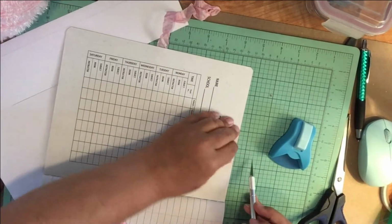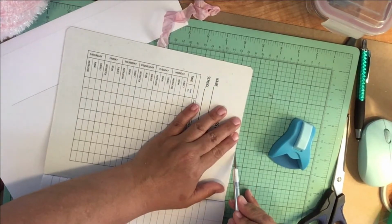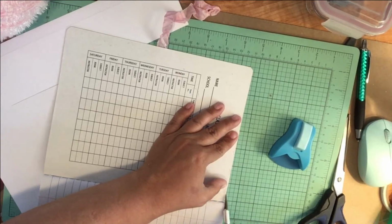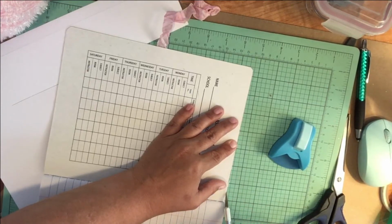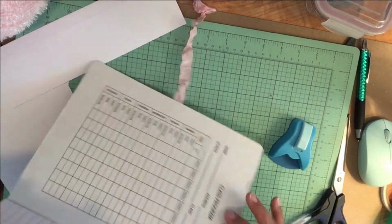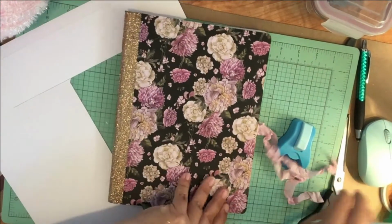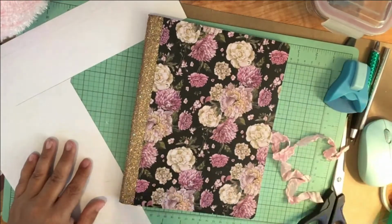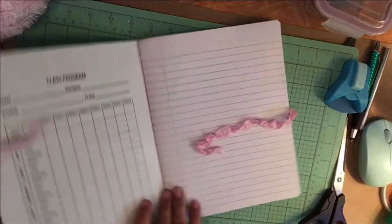See, I just cut into the book a little bit. You don't want to do that. So I'm going to stop and readjust myself here. Make sure I don't cut into the book, but I want to make sure I'm cutting this straight. There we go. Okay, this looks gorgeous. But we're not even on the good stuff yet. Let's keep covering it. So let's go and do the inside.